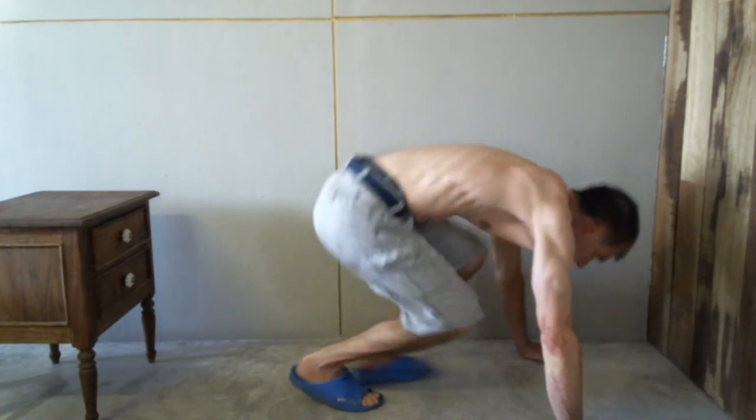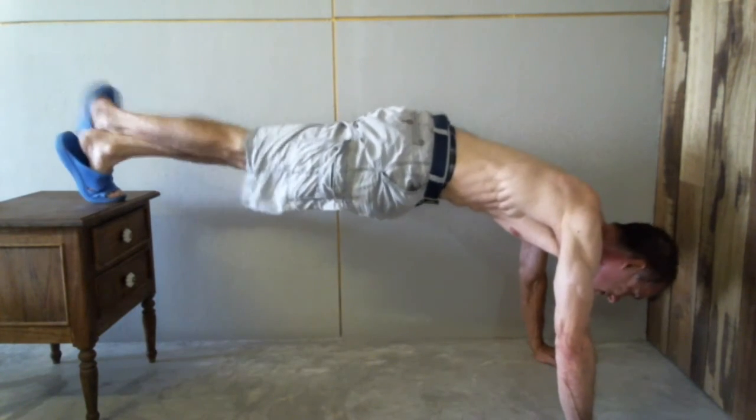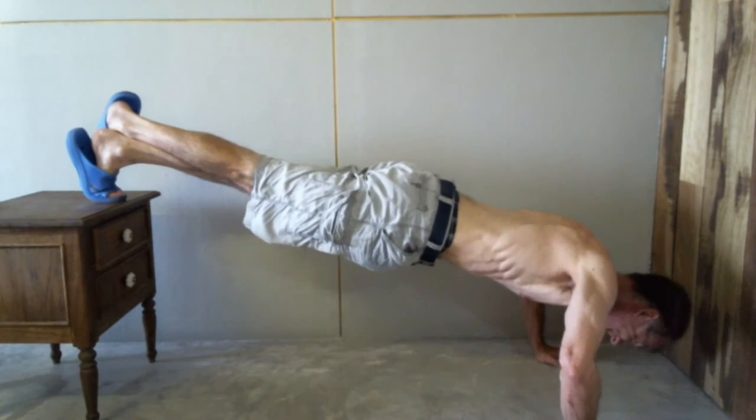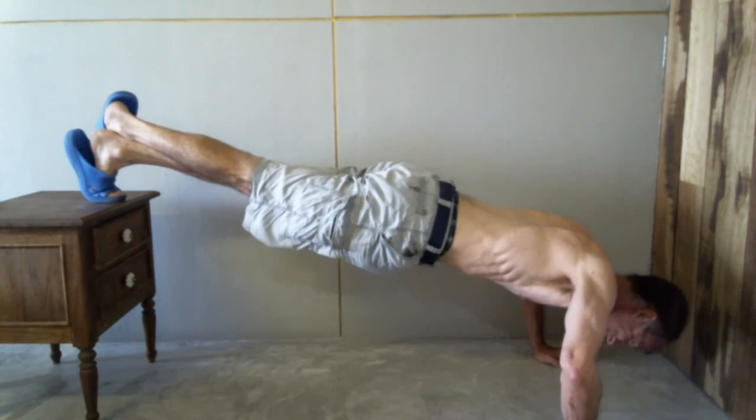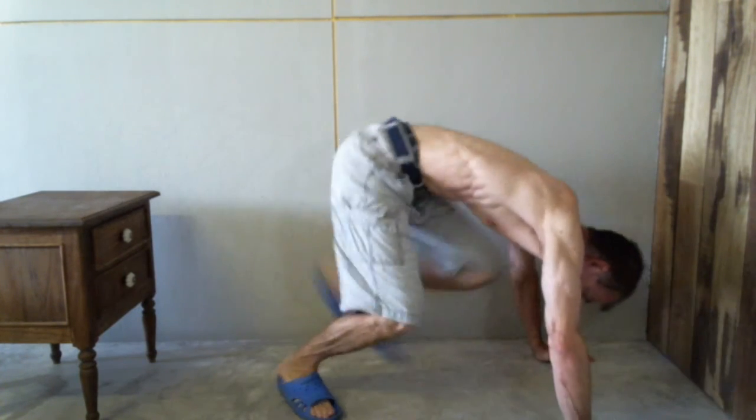Okay, I might go for one more, and then we'll call it quits for the chest workout for today. It's been pretty challenging. Always do a little flex at the end to further tear and define the muscles. Okay, last time here. Shoulder width. Okay, I'm going to hold as long as I can, though my muscles are pretty tight. All right, so we'll call that the end of the chest workout.